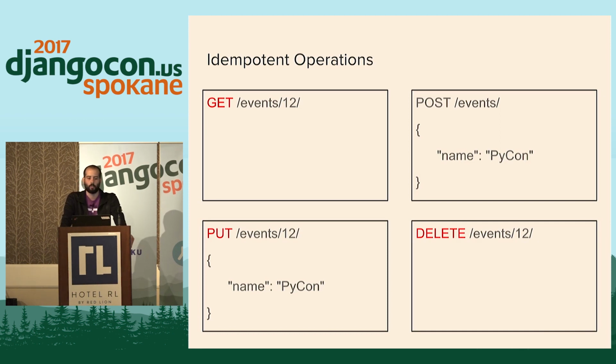PUT is a great example of an idempotent operation. The first PUT request you make produces a change to the state. But if you keep repeating the same request, no changes are expected. DELETE is a bit of a gray area. From the application state perspective, it is idempotent. From the response perspective, the first call might return 204, while the next one might return 404. So it depends on how you view it.